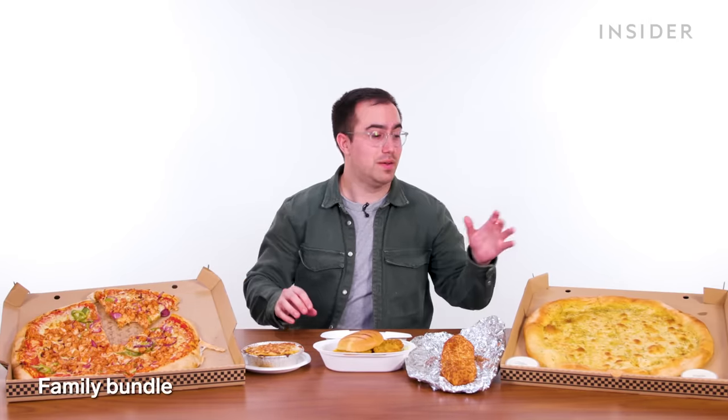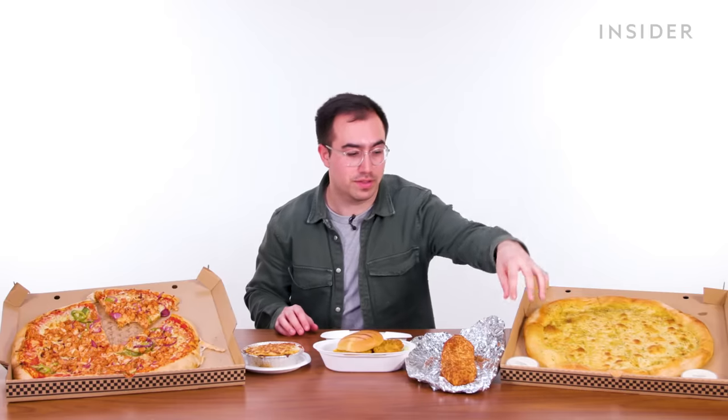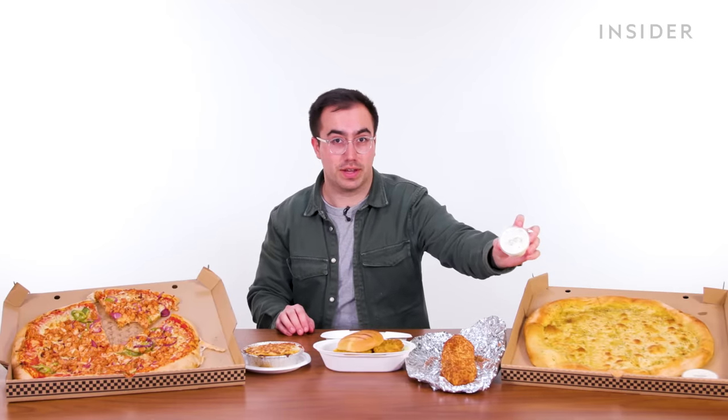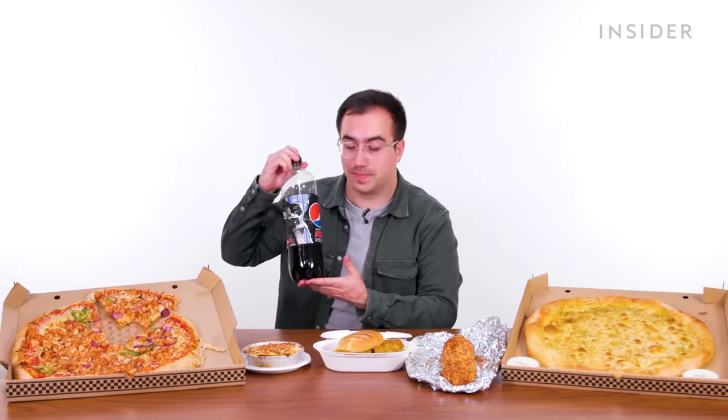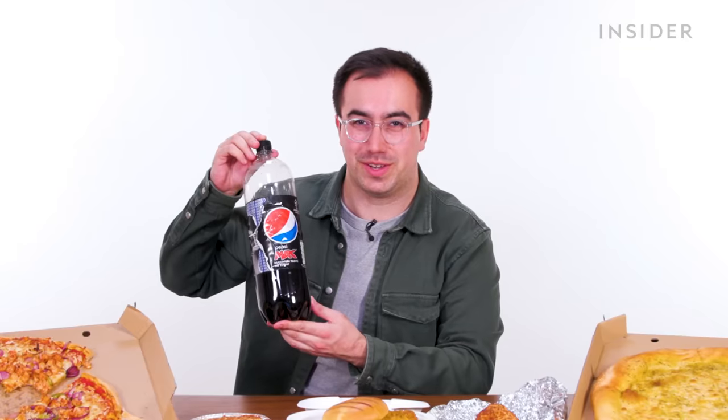In the UK, you can also get whole pizzas as part of a family bundle. The bundles come with a full-size pizza, one of these gigantic garlic breads, two of these garlic and herb dips, and also a 2-liter bottle of Pepsi Max, half of which I have spilled on the floor of the studio.